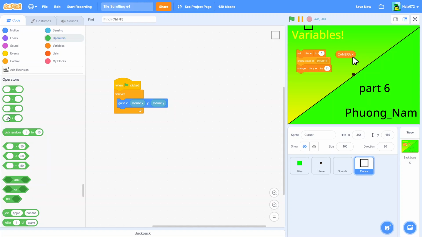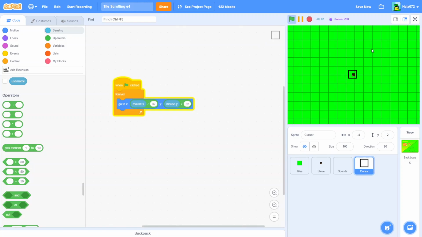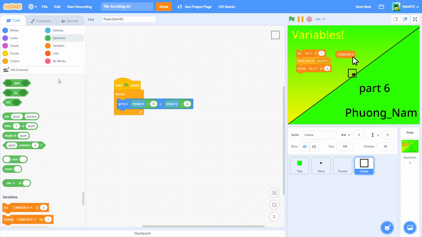So you will not believe this, but we will have to divide it by 32. Divide by 32. Mouse Y. And now it will, but we need to, of course, round it first.